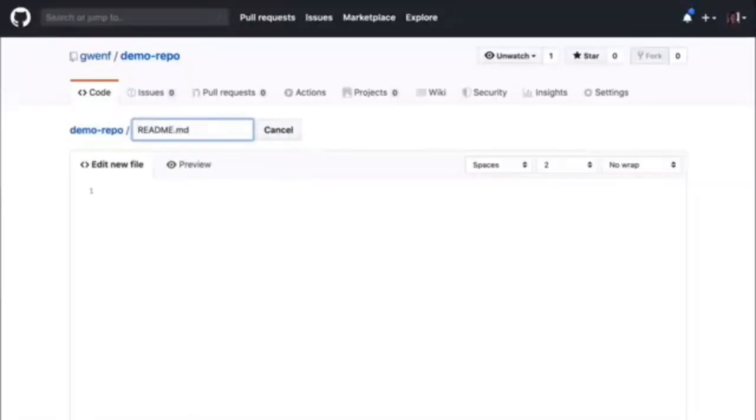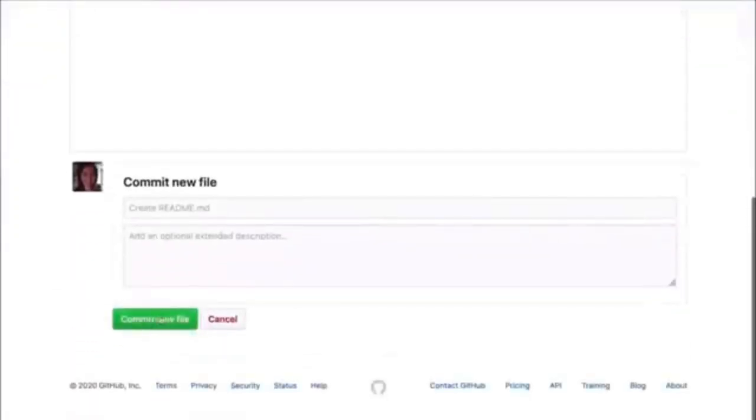Markdown is basically an easy way to format your text in these sort of files. So I'm going to come down here and type some text. Now Markdown has all these shortcuts like one hashtag for a main header. So I'm just going to put demo here and then some plain text. So I'll put some description and then I'll scroll to the bottom to commit the file.